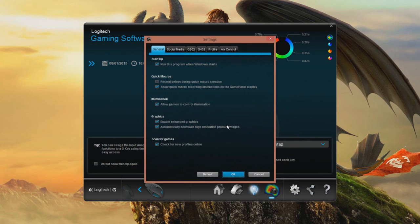Now next tab along we've got our settings: general, social media, 302, 402 as I've got both mice plugged in, profile and aux control, which is a neat application tying to an Android or iPhone. Get all your stats in game such as PC temperatures and also your mouse functions and things like that. Now we don't have an option here to include or enable prediction, which allows us to draw straight lines like on the G502, but not a big deal. Not many people use that these days.